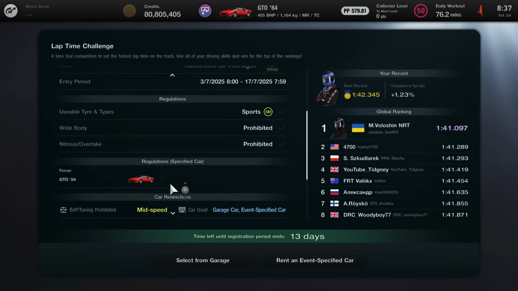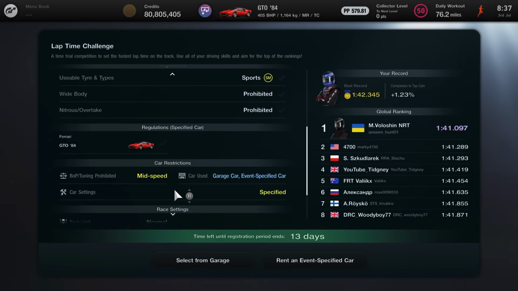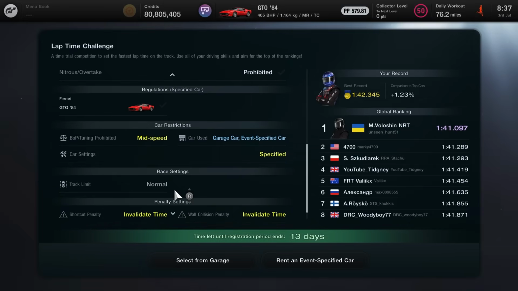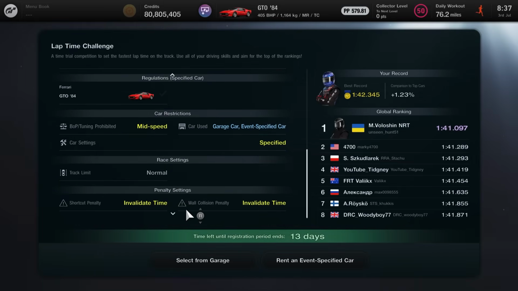Specified car is of course the Ferrari GTO from 1984. BOP is set to mid-speed, and you can use both a garage car and event specified car for this one. Car settings are specified, track limits are normal, and both shortcut and wall collision will invalidate your lap time.